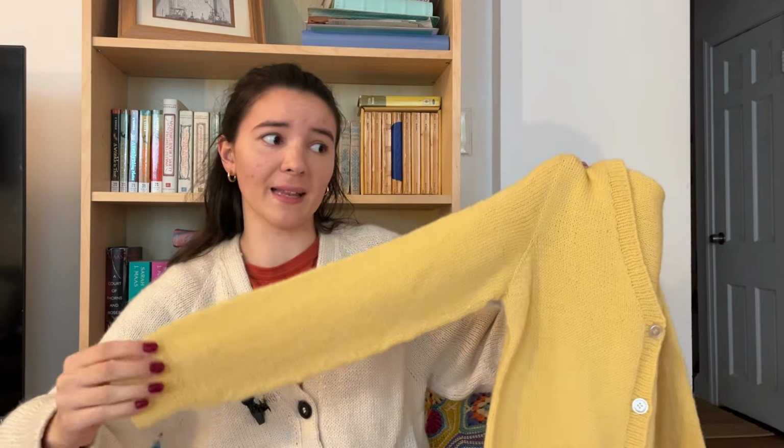I still have quite a bit left. I definitely could have knit a medium instead of a small, which is what I did knit. But it's kind of hard with a cone, and especially because I got it at the thrift store. I was like, what if this isn't the whole cone? What if someone used a chunk of it and I'm not going to have enough for even the one sweater? I don't want to size up and then just hope I have enough, because I'm not going to buy a whole new $60 cone to finish like a sleeve or something. But it worked out and it's fine.